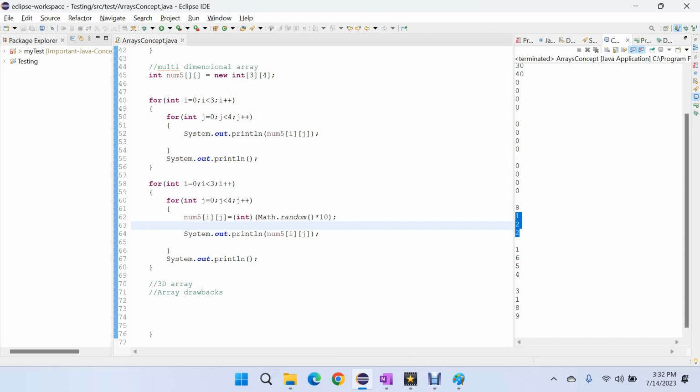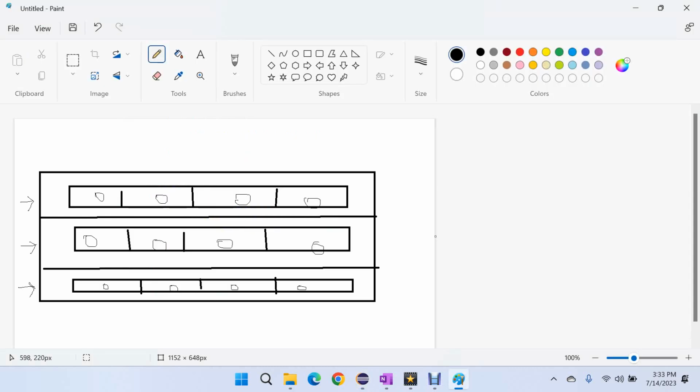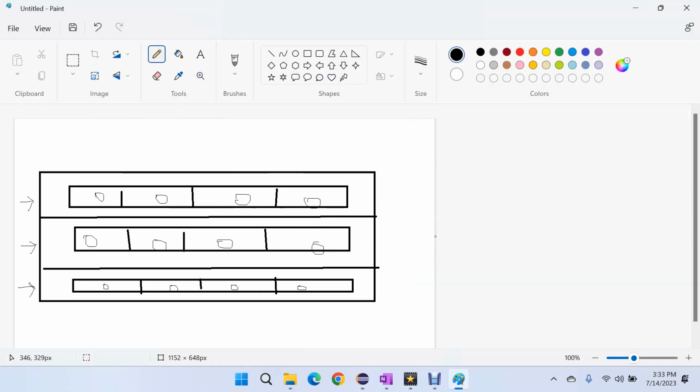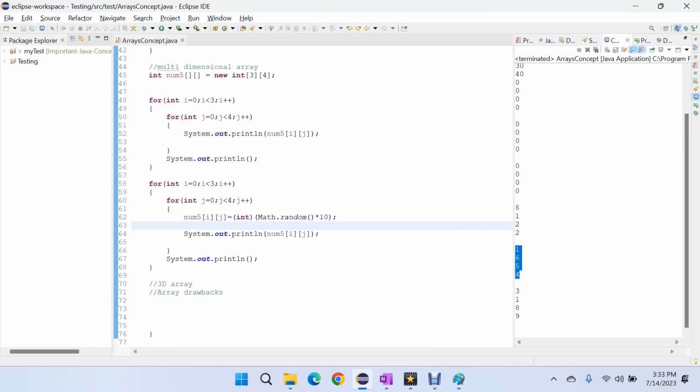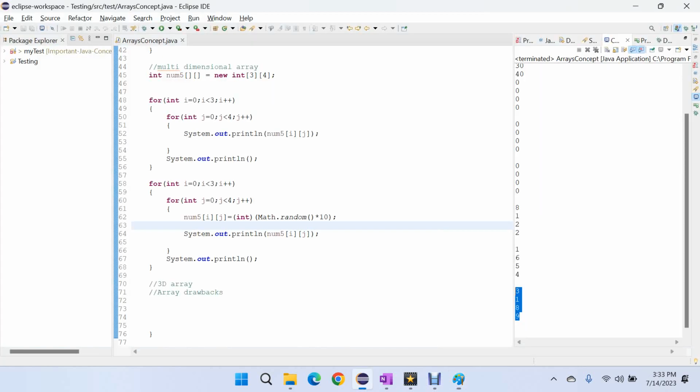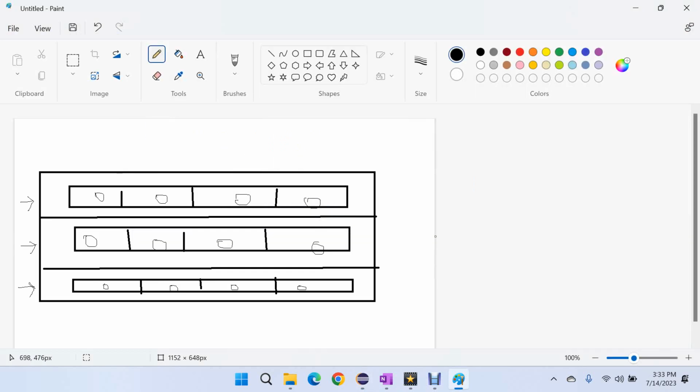That is, the first row has 8 1 2 2, and the second row has an array and it has values 1 6 5 4, and then the third row has again an array and it has values 3 1 8 9.